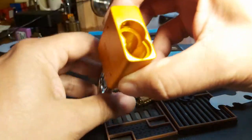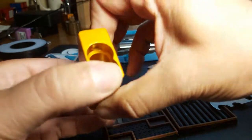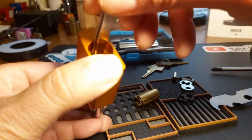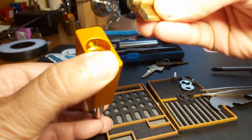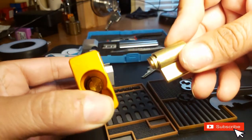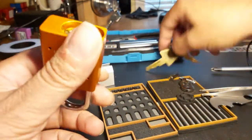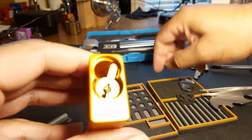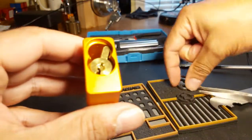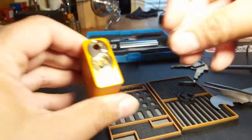Put this back in. So, have to change that part of the bottom here. I think it goes like that, yes. So it goes sideways, so this can go in and drop right down and in. Now, if I recall, it should go to the side. And put the plate back on. Yes, that's the correct orientation.